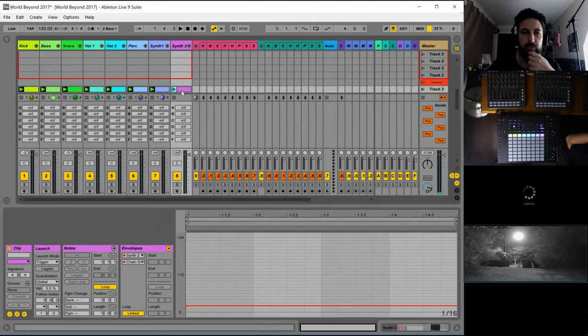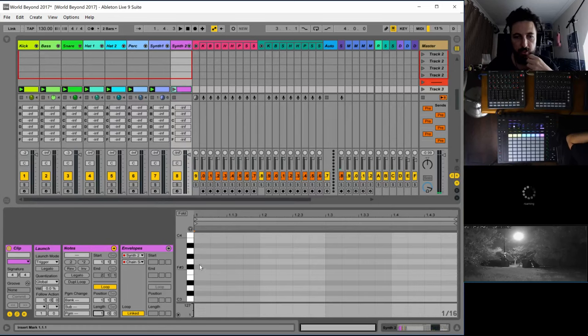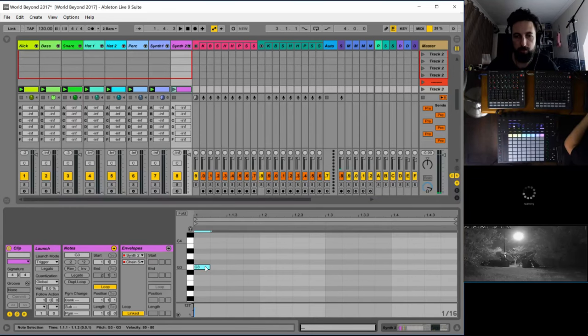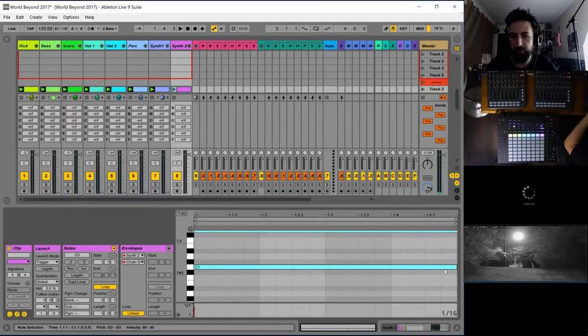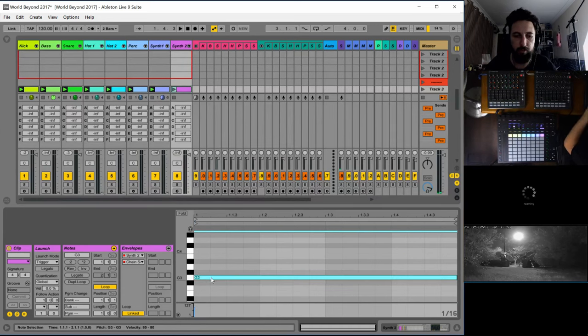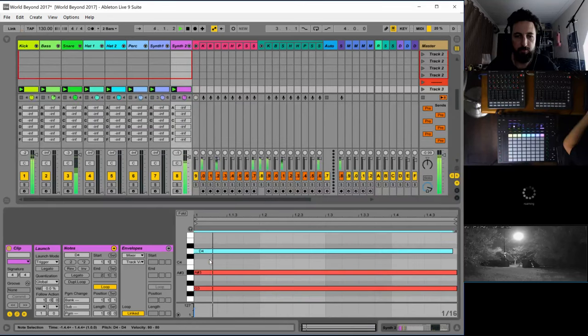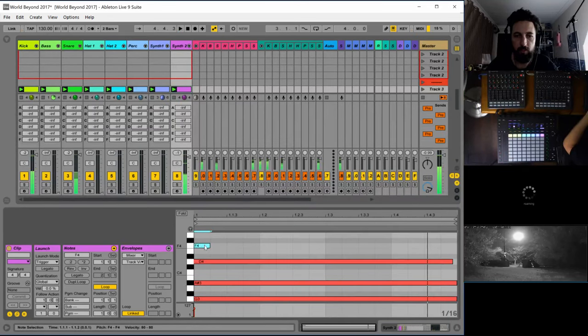So I'm just going to start very simply. Let's just throw in a G minor chord and then work from there. We'll make it a G3 minor chord. It's got to be a minor chord, right? We can make it a major 7 chord. That'd be a bit weird. We'll try a minor chord first. It's going to be really loud because it's 3 sines. So that's a minor 7.